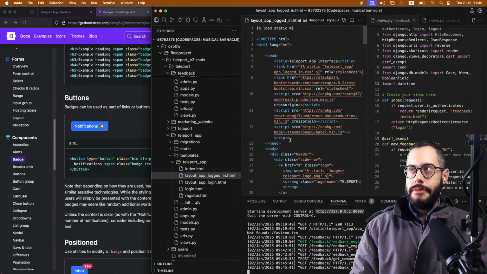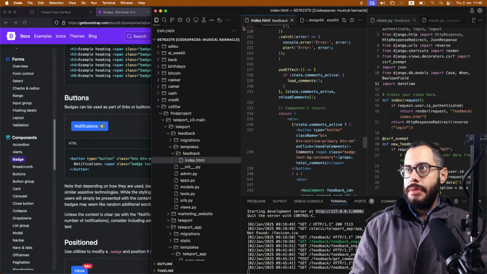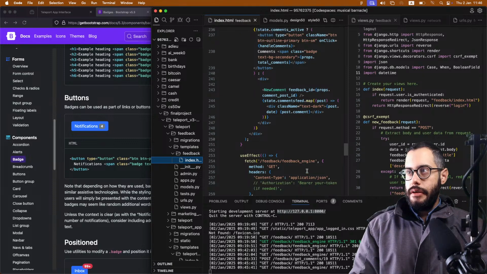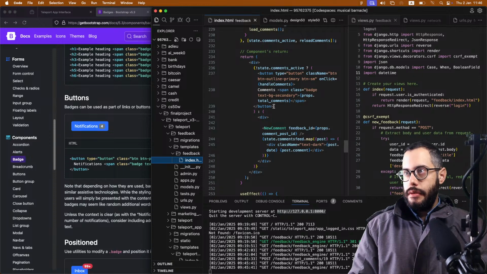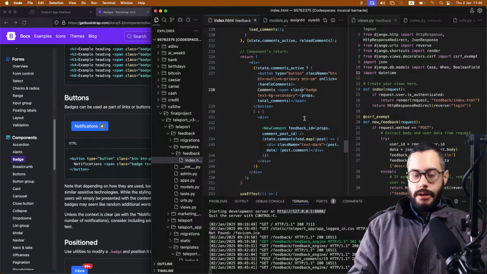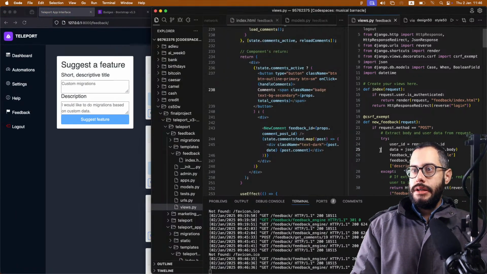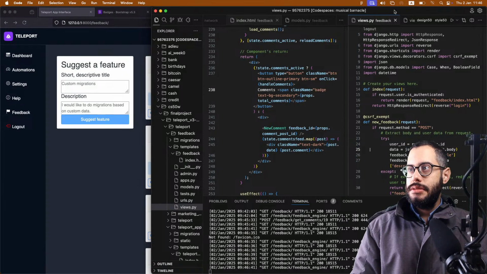So in my span here I have one of the templates, so I can close this one. Index HTML of feedback. That's what I'm working on. And on there, I am returning this span, and then it should say here class name. So I think that's where we left off last time. And if we reload it again a couple of times, hopefully it works. I don't know. It seems to not be working now. Let me see again. So that'll be the span of class name equals all of this.